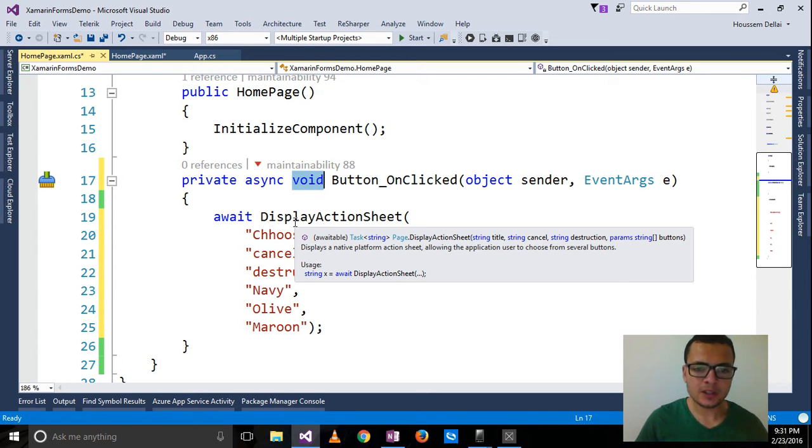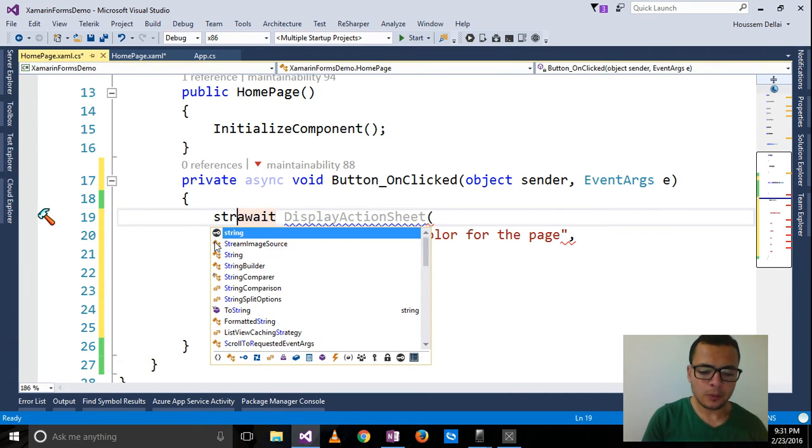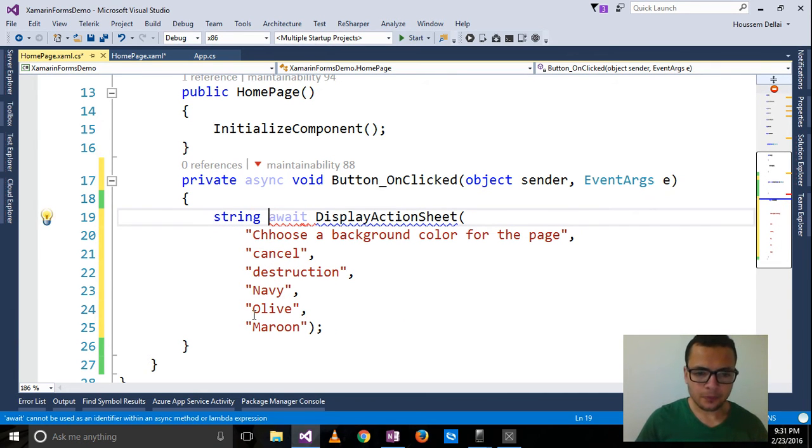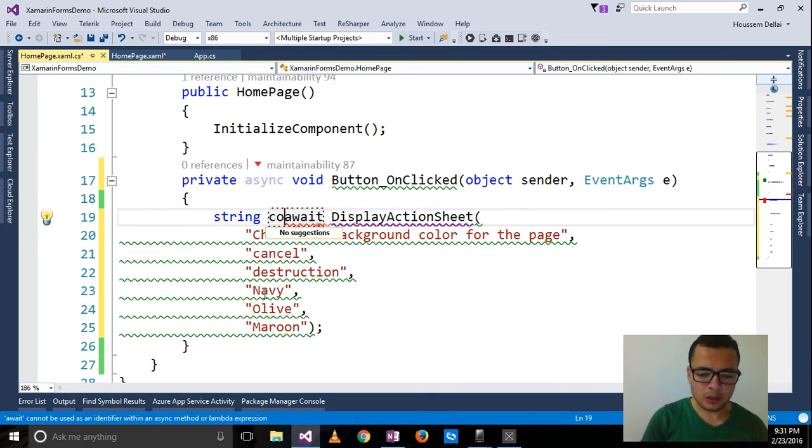Then DisplayActionSheet returns a string. That string represents the option chosen by the user. So if the user chooses navy, then that string will be the string navy. So here I'll choose color, for example.